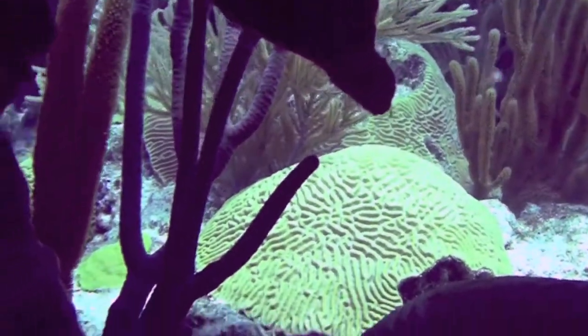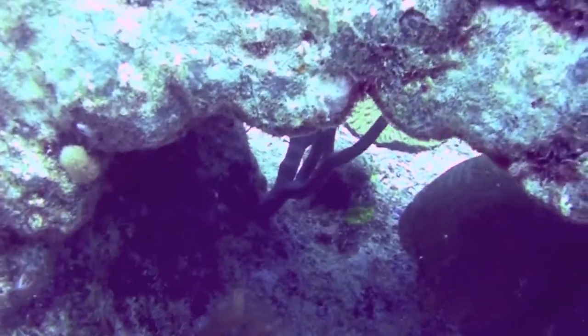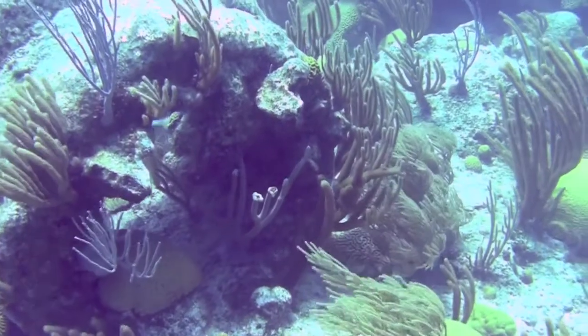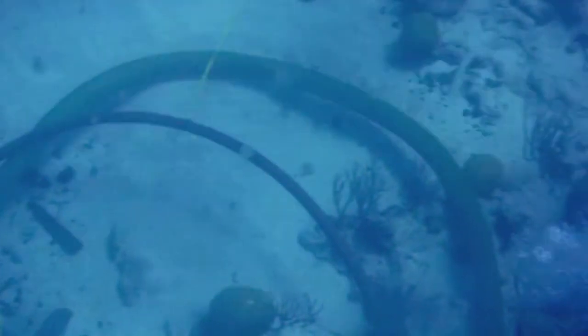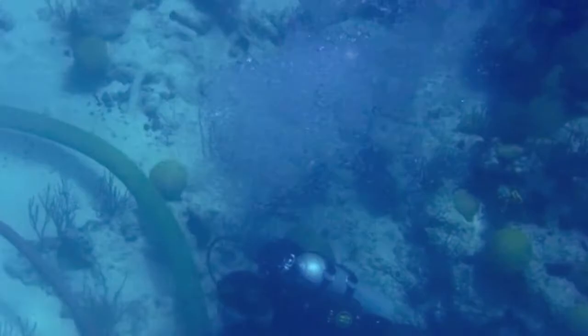The cargo is where she derives her name, since there were many sheets of iron plate among her wreckage. It is here where field school students learn how to uncover the ship remains. I've really enjoyed using the dredge — it's kind of like riding a mechanical bull and vacuuming at the same time. It's really nice to be at the front line of discovery and be the first to see things.